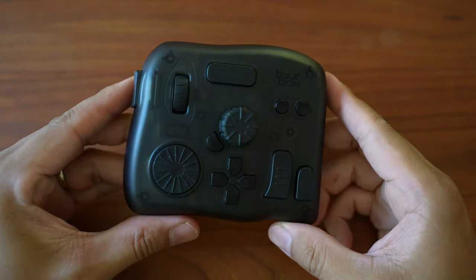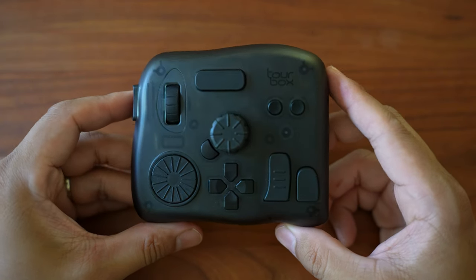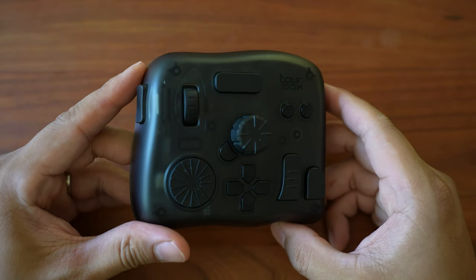The hardware feels very solid and well made, and all the buttons and dials feel nice, and it's actually a lot heavier than I expected it to be, and because of the grippy bottom and the weight of it, it doesn't slide around when it's sitting on your desk, which is a good thing. When I first saw this, I wondered why this was designed this way with so many different types and shapes of buttons and dials. But I definitely understand why now.